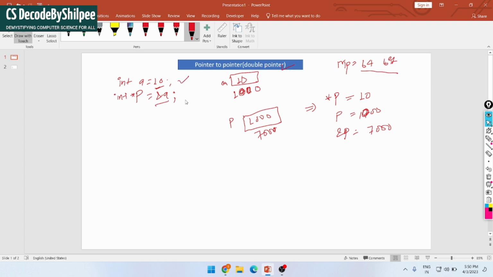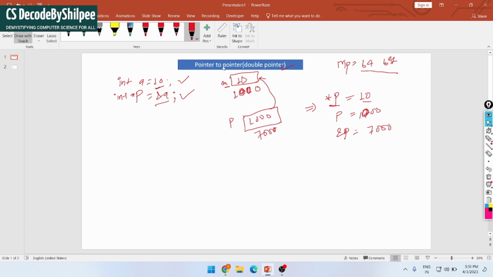Here I have declared one variable. This is my normal pointer, and the normal pointer is storing the address of a normal variable. It means p has the address of a, and if p wants to visit a, it can easily do so using *p. Using *p, it easily gets the value of a, right?